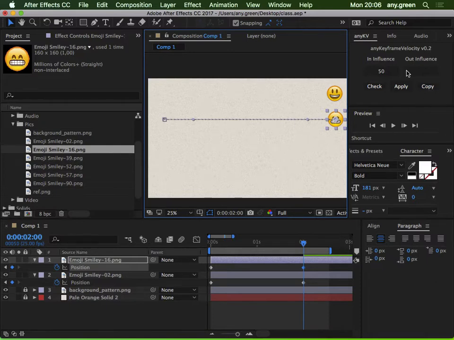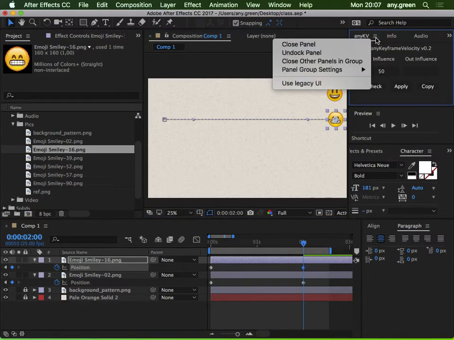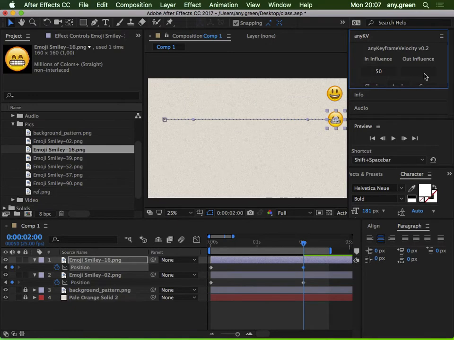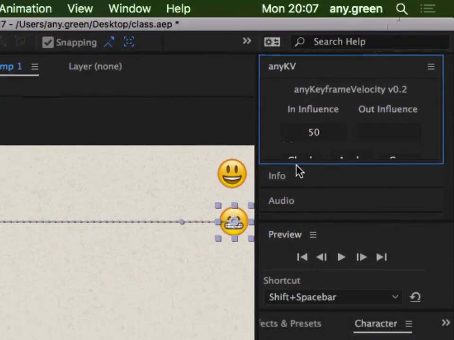Do you have an interface that looks like mine, or is it different? It is a bit different, right? So After Effects has these 2 types of panels. You can either have these normal docked panels, or you can have panels, called panel group settings, stacked panels. So if I have a stacked panel group, I can see how this is now one panel and it's stacked.